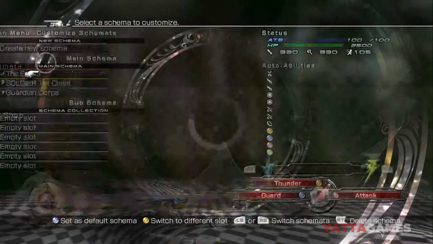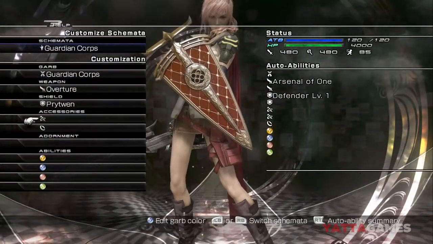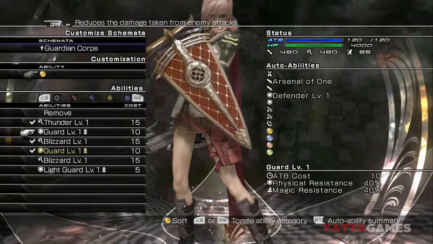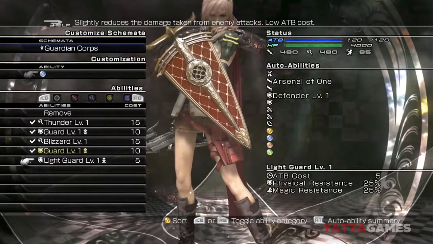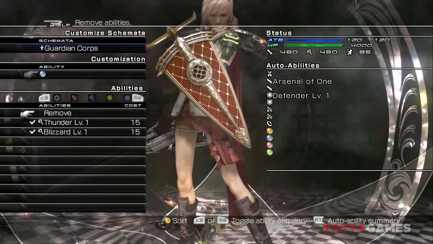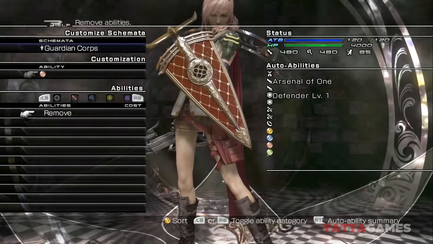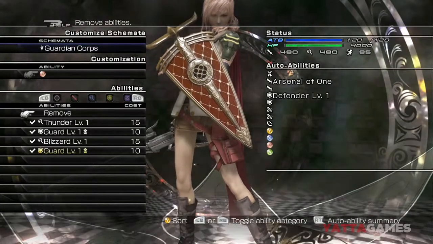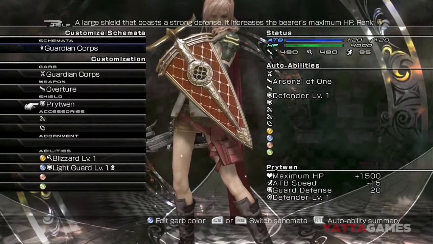Okay, so I want to customize Guardian Corpse. Yeah. Got no accessories, got no abilities. Okay, so I can only use Blizzard. Have we got anything else? Thunder. We can do Light Guard. Yeah, we've got nothing else. Okay, so that one is a bit useless.